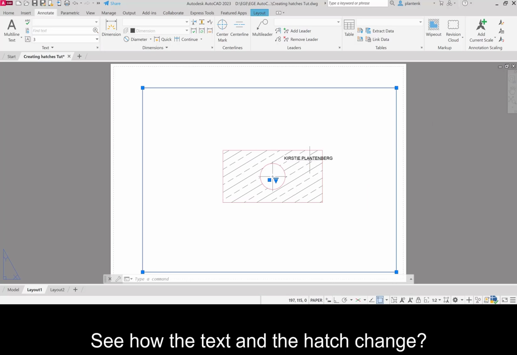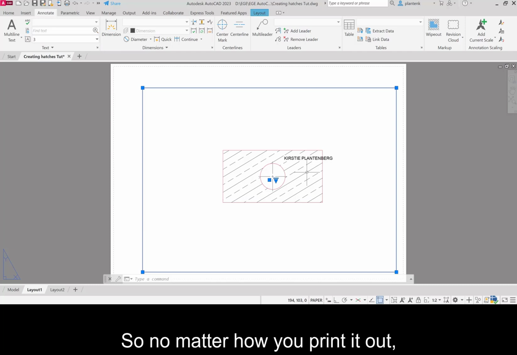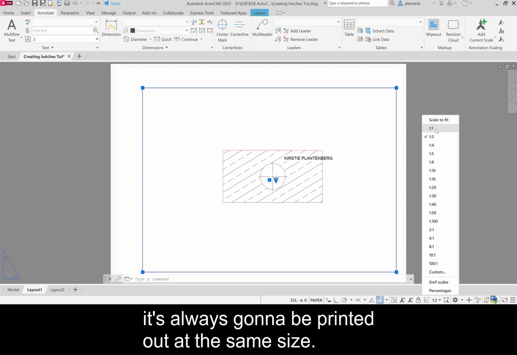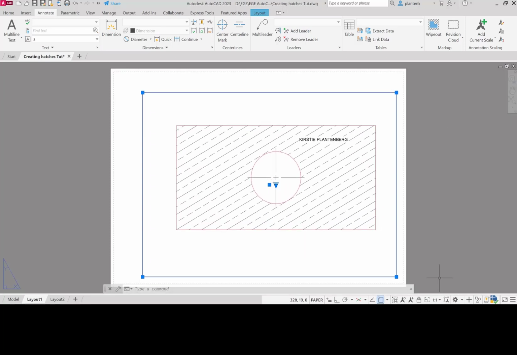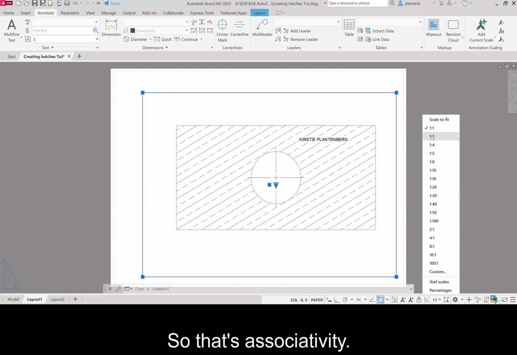See how the text and the hatch change? So no matter how you print it out, it's always going to be printed out at the same size. So that's associativity.